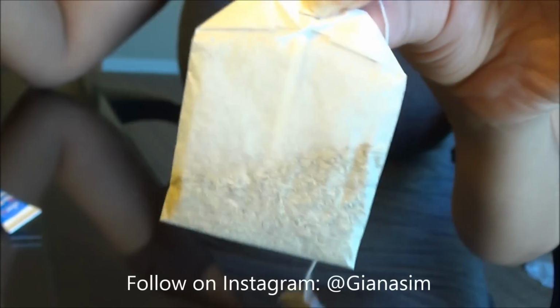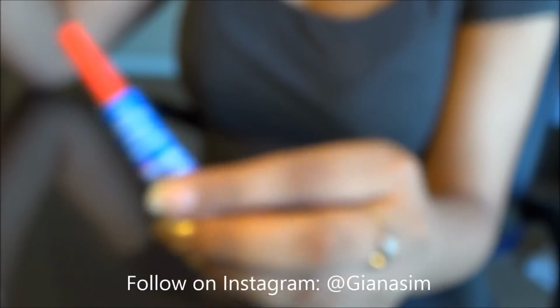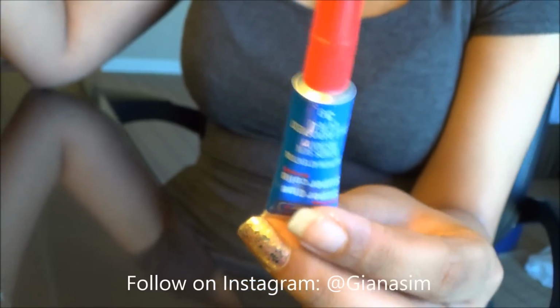Okay, so here's what you're gonna need. You're gonna need like a little nail file, a tea bag, a thing of super glue, nail polish, and scissors.